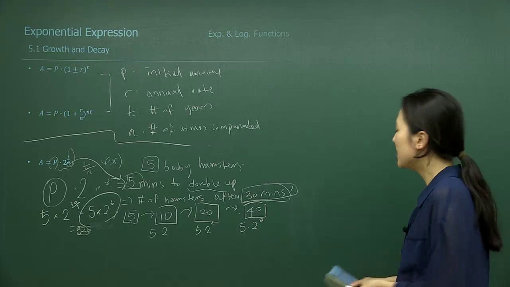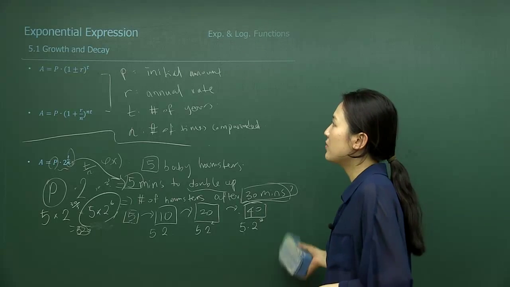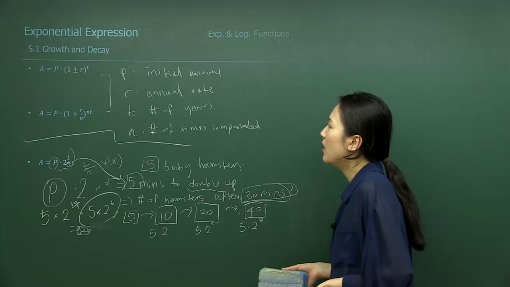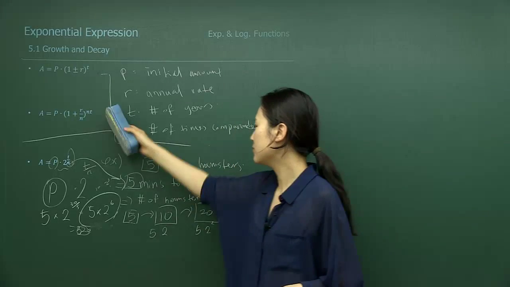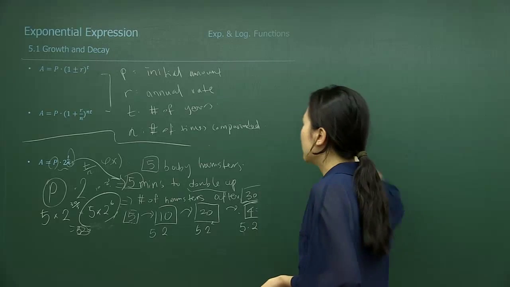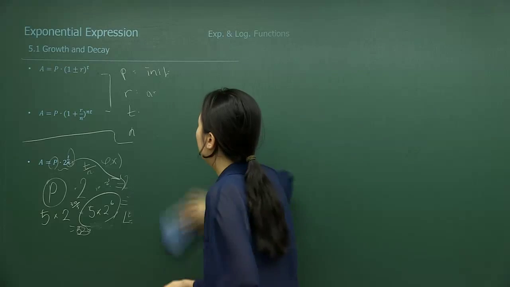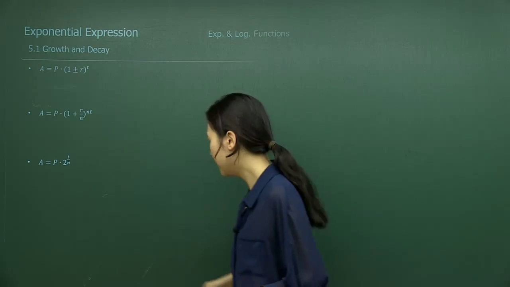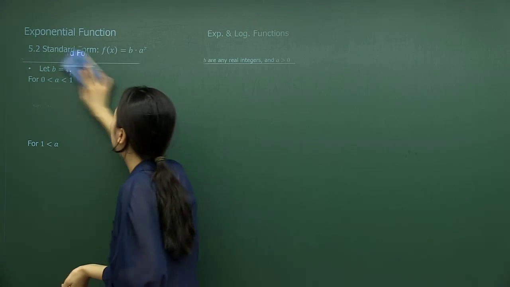Okay, so these are the general expressions, formulas that you need to understand and memorize for exponential expressions. Well, the first one especially, you have to memorize. The latter two are usually given in the problem. However, the first one, you're supposed to remember it and use it from your memory. So please do make sure that you memorize the first formula. All right, now let's move on to the function part.